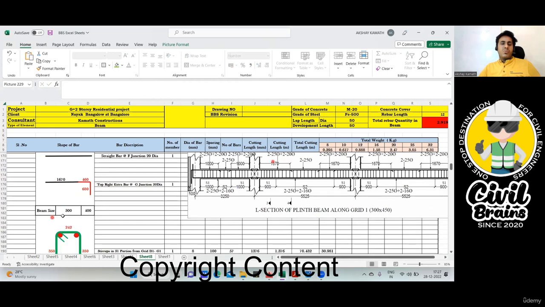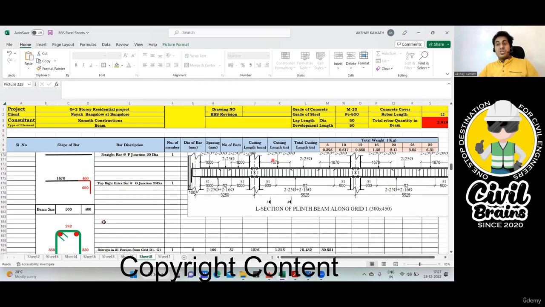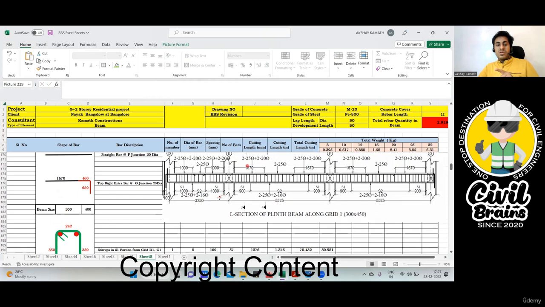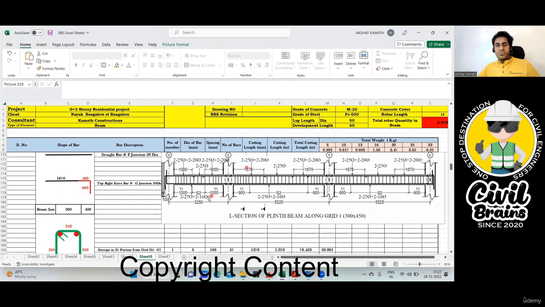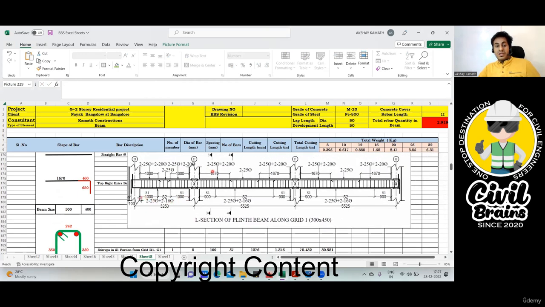And then your beam remains the same, because in this project, all your beams are of size 300 by 400. And also you see here S1 portion, S1 portion. So S1 portion, how many are there? 1000. This time it is 1000. Earlier it was 800. So 1000 one time, 1000 two times, 900 one time, 900 another time, 900, 900.